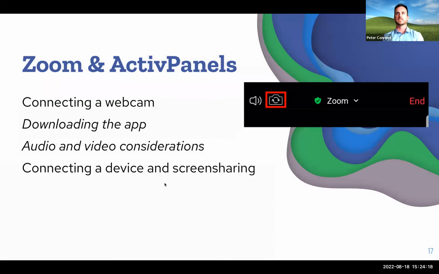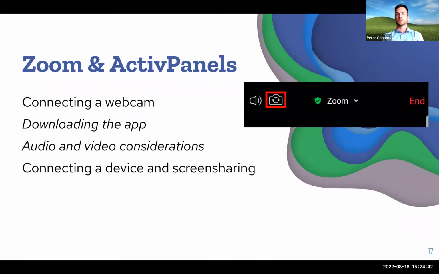So I do have this last note here, which is, before you go through all the trouble of connecting a webcam to an active panel and trying to sign into it and run the session as if it's a separate device, remember that you can just connect to these panels, just like you can with projectors, with a separate device.